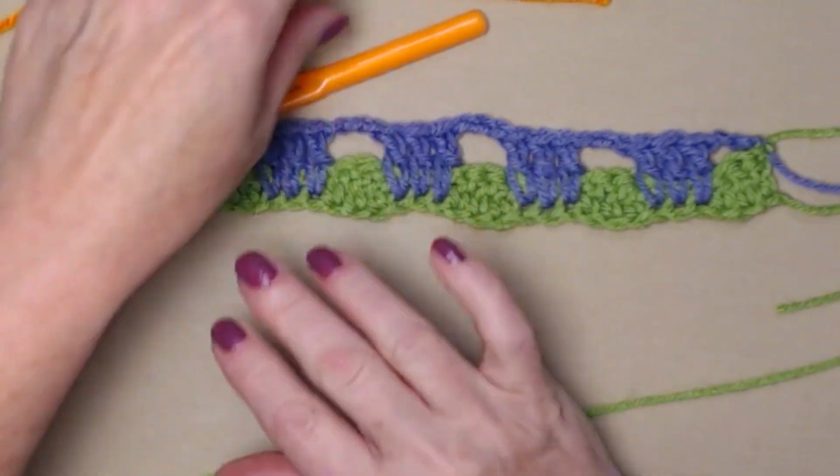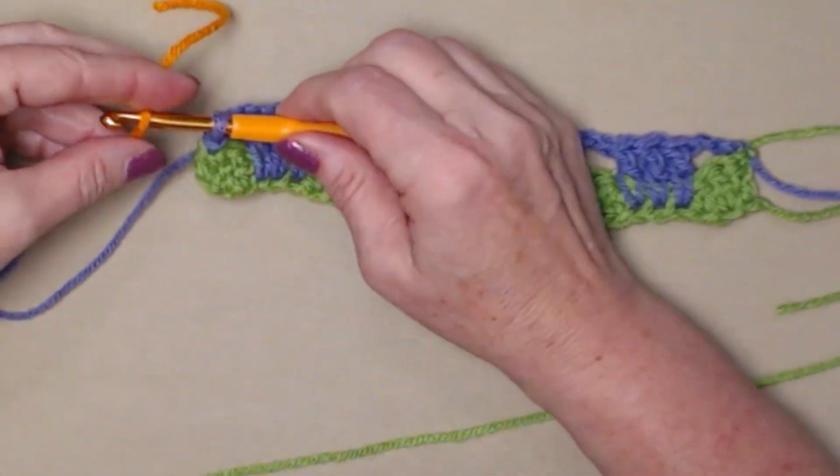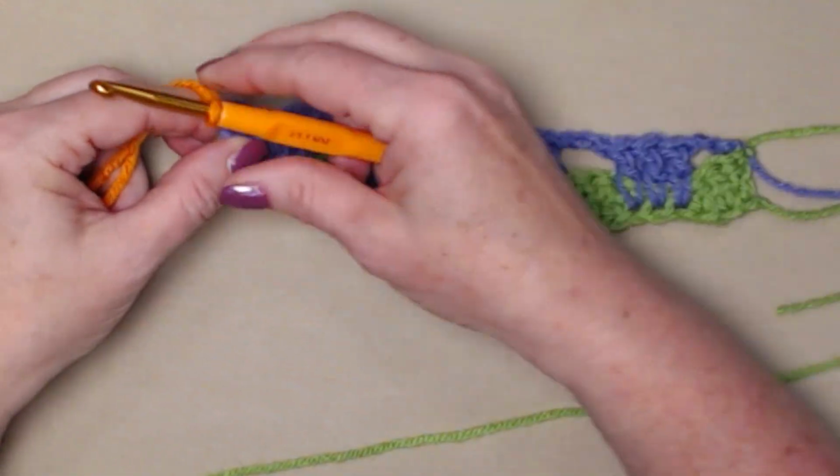Now we're going to bring in our third color, which I'm using this bright orange.